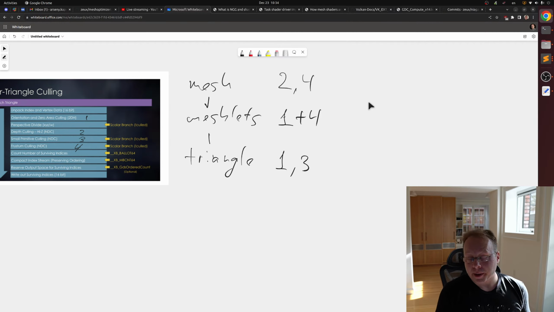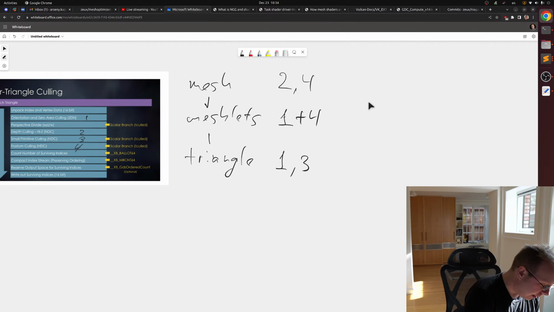But frustum culling may not be a big issue. The reason why frustum culling may not be a big issue on the triangle level is that when you do this on the meshlet level, then the extra triangles that you still render that would fail the frustum culling check are slightly outside the border of the screen, right? So you would have the screen and you would have a meshlet that's like this, and there's a triangle that's here.